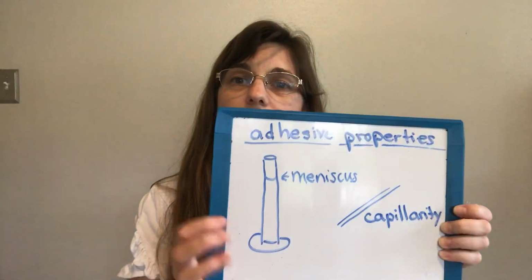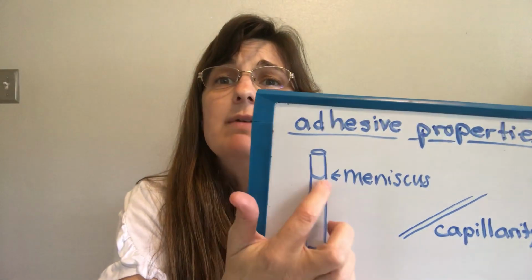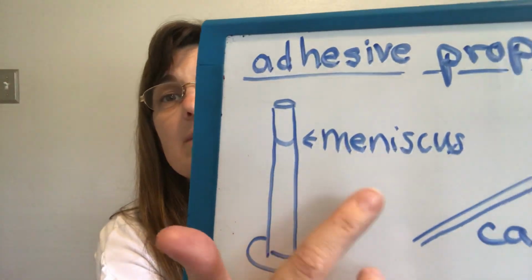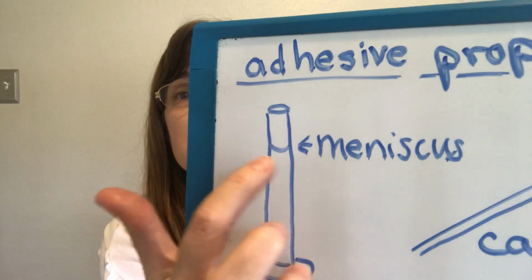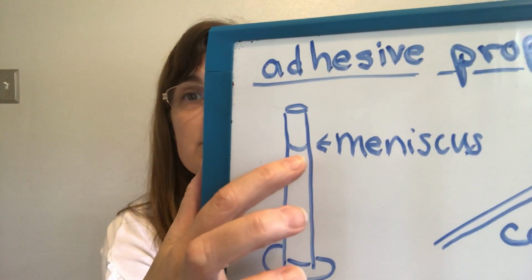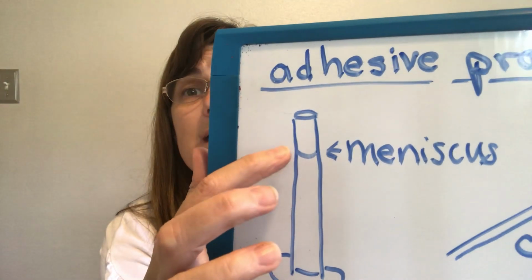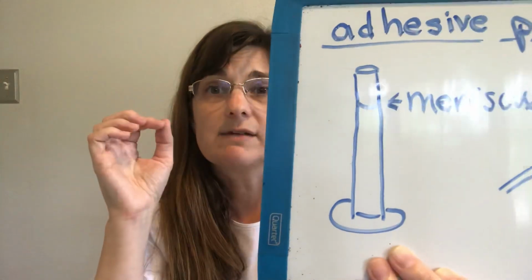Okay, so cohesion is a property where water molecules will attract each other, or molecules or atoms of any of the same thing will attract each other. Adhesion is where water will attract to something else, or one substance will attract to something else. And so if you have water in a graduated cylinder, you'll notice that at the very top it forms this little U shape. And I know he mentioned it in the video. It's called a meniscus. And you measure from the bottom of the meniscus. I didn't draw any of the markings on here, but you would just eyeball it over and measure whatever it says on the bottom, because the parts that are climbing up are only doing that because of the adhesive properties of water.